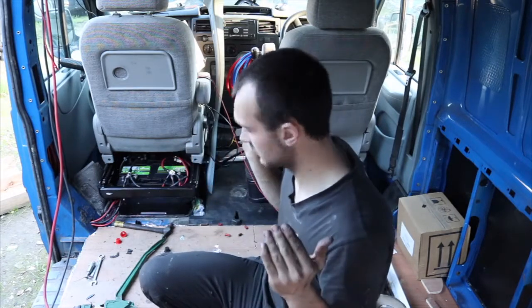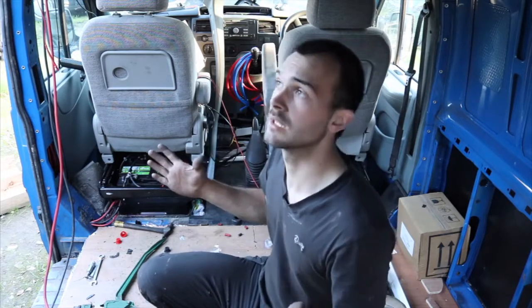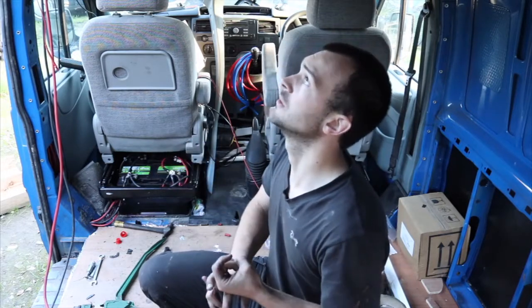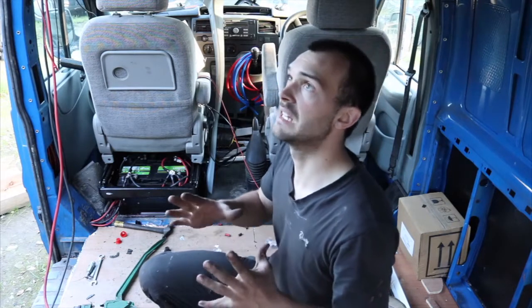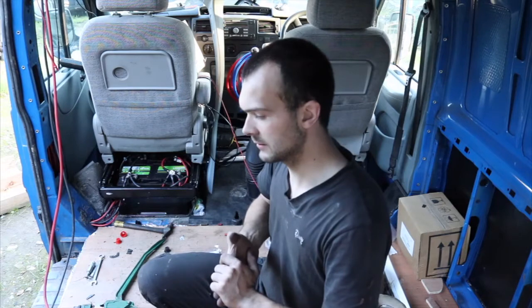What we did today and over the last few days, because I've been driving up and down getting parts, I think turned out quite well. Everything just needs to be tidied up and adjusted a little bit and displayed a little bit more elegantly. And we'll take it from there.